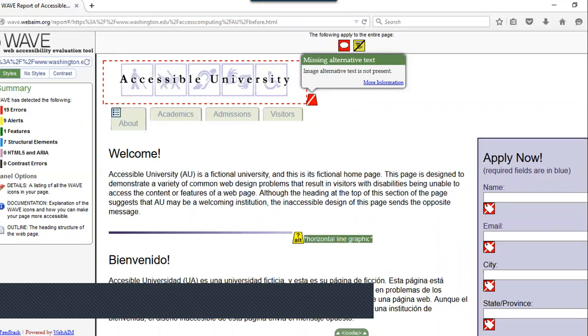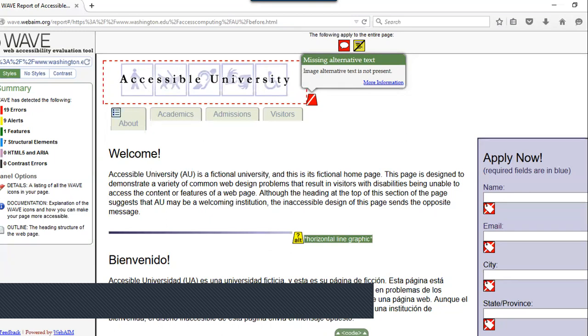To evaluate a page, you simply enter its address on the WAVE website, which is wave.webaim.org. Or you navigate to the page you want to check and select the WAVE icon in the Firefox or Chrome browser extension. WAVE brings the underlying accessibility information of the page to the forefront so you can evaluate it in context. Each icon, box, and piece of information added by WAVE presents some information about the accessibility of the page. You can select any given icon or indicator and get some information about what the issue is and how to fix it. For example, on this slide, there's a screenshot of the WAVE evaluation of the Accessible University homepage.